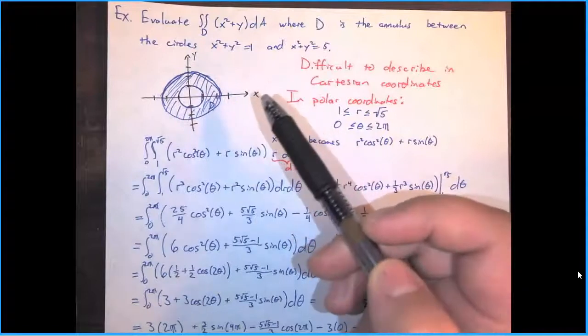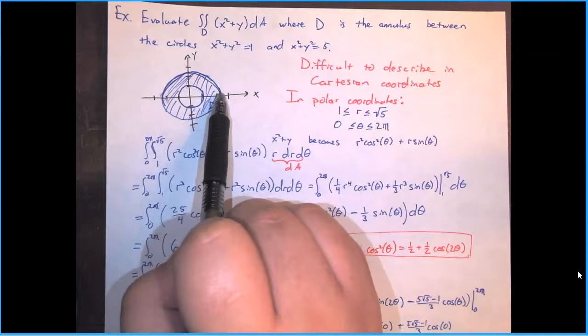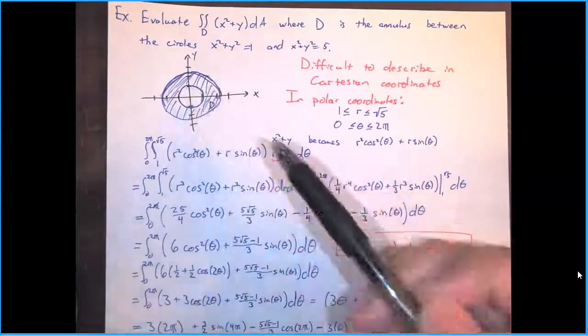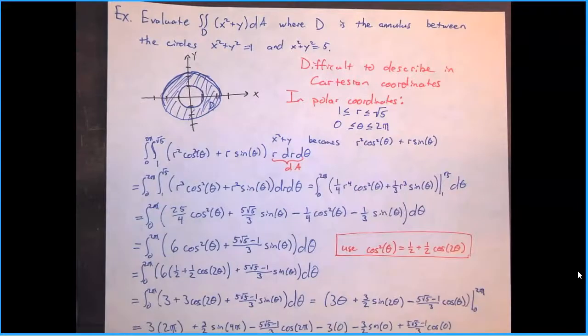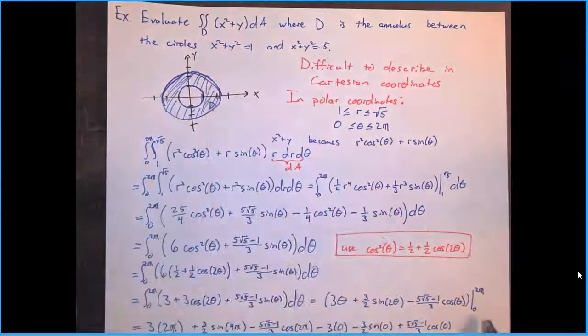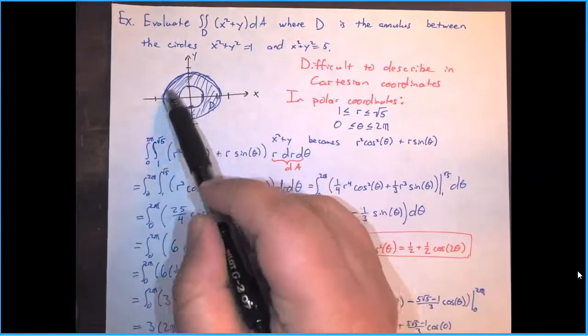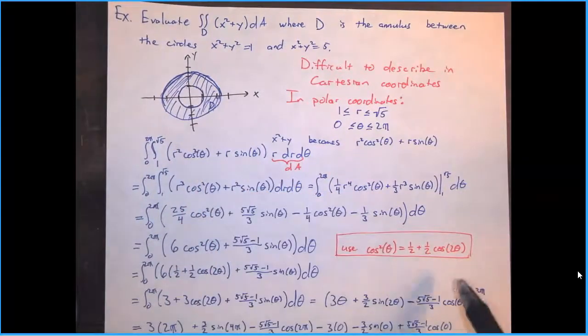And I might say, well, x squared is an even function, and this domain is symmetric with respect to x, so could I have just multiplied by 2 and integrated over half of this region? Yes, you could have, and that would have changed your theta bounds. So instead of integrating from 0 to 2 pi, if I just look at half of this region, that would have been negative pi over 2 to pi over 2, or you could have done pi over 2 to 3 pi over 2. So you'd have to change the bounds in terms of theta, and remember you'd also have to multiply that integral by 2. It gets a little more complicated when dealing with these even functions and symmetric domains with polar coordinates, so you might just want to just integrate x squared.